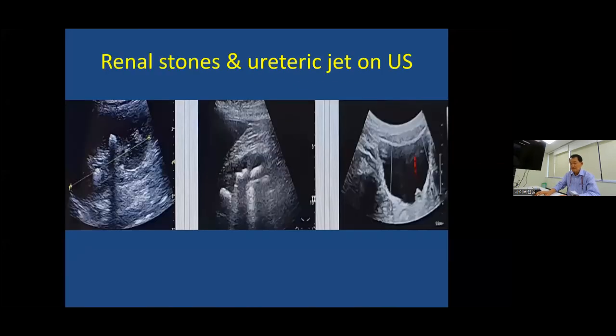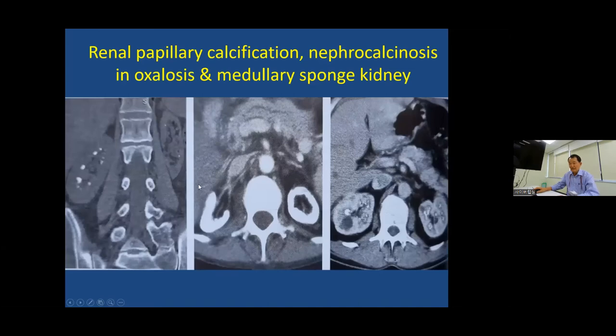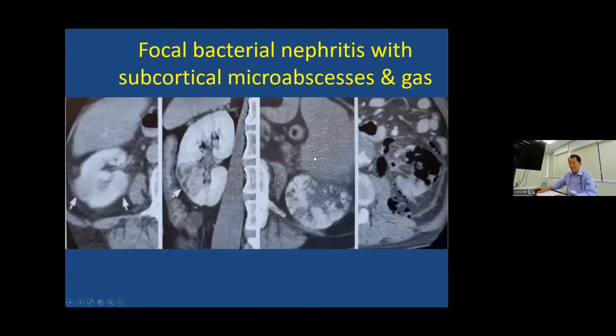Let's see. The ultrasound also shows post-acoustic shadow, so any high, you know, sort of metallic things will show. So ultrasound can also, but for precise location, the CT is much easier. And certainly calcification has a lot of chronic inflammation, certainly this kind of unusual papillary calcification, nephrocalcinosis, in certain oxalosis, medullary sponge kidney can all show multiple calcifications. So those are the things that you often see.